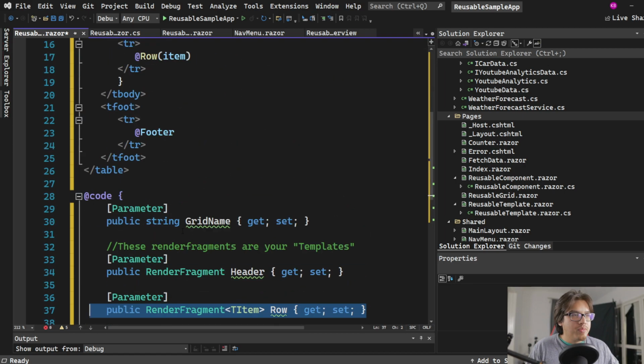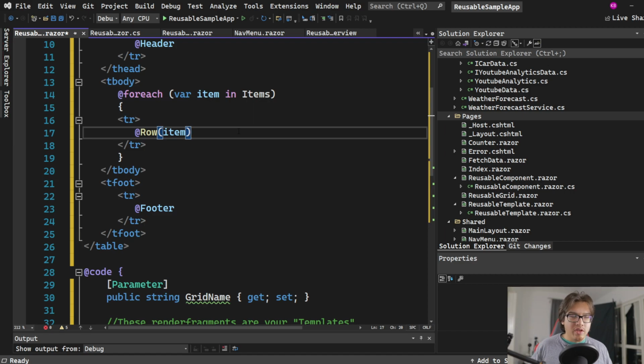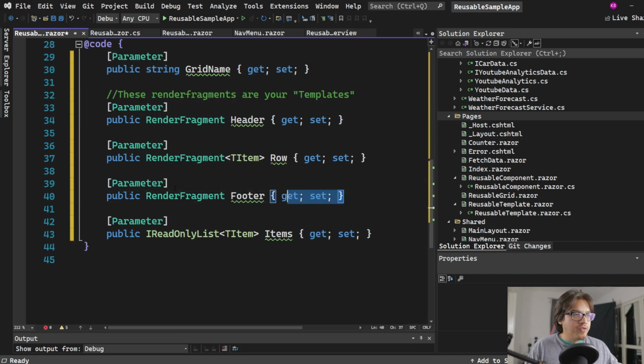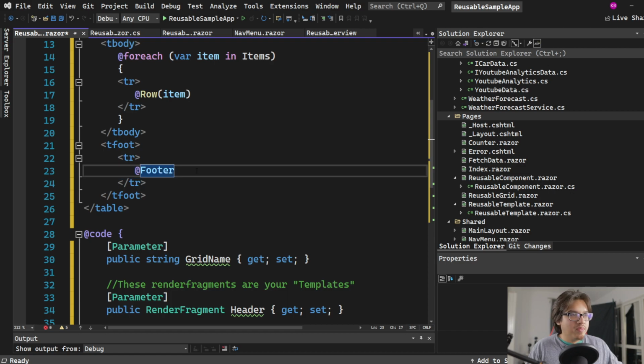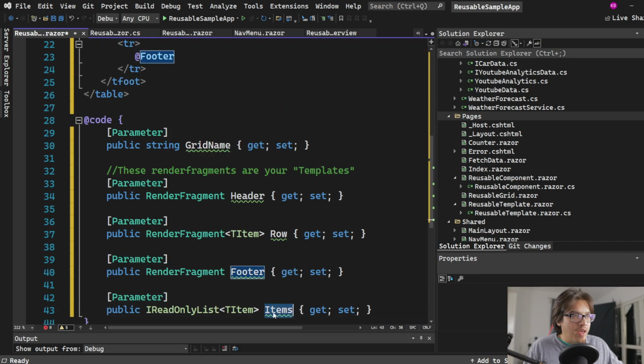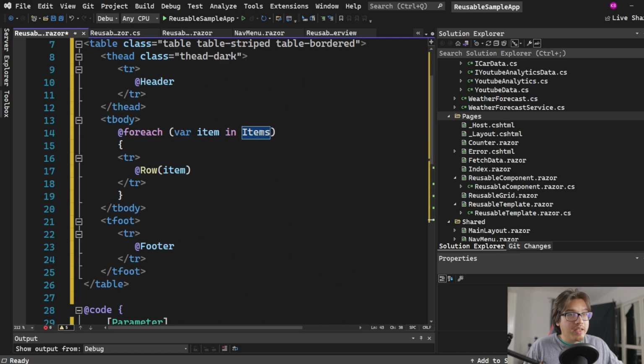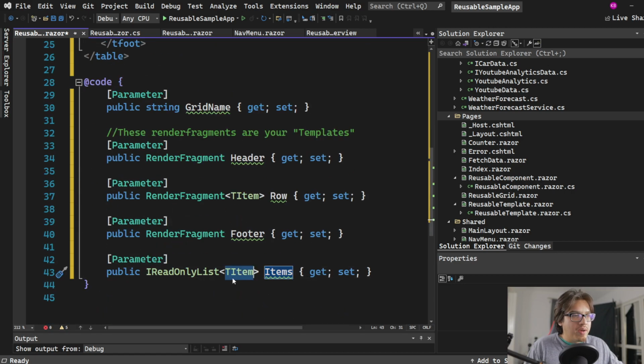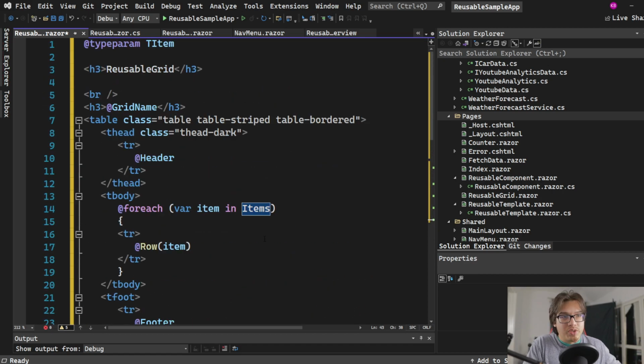This will be a row of items. So this will take the place of adding the actual rows of data that you're trying to add, like we had in the other component. And the footer, I'm not going to add anything really. I'll just show you what the footer does. You could add maybe a string in there, but you don't really need it for this case. And this right here is going to pass in the list of items. That's why we have TItem here, because we don't know what the object is going to be. This is a generic class. So we're going to pass in whatever we want through here. This is just a read-only list of some generic objects.